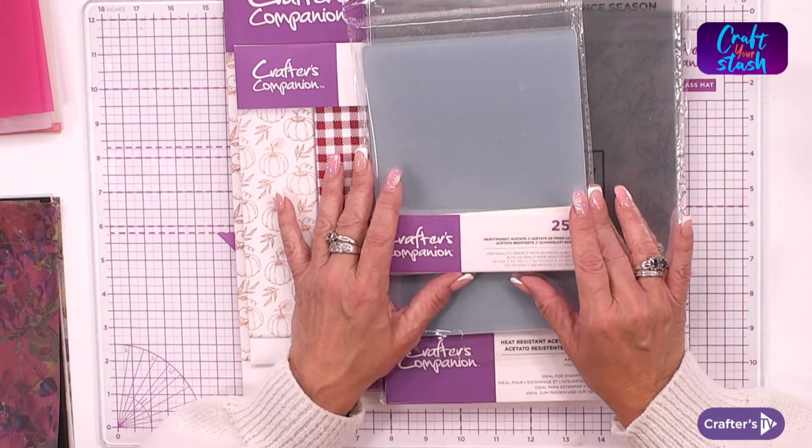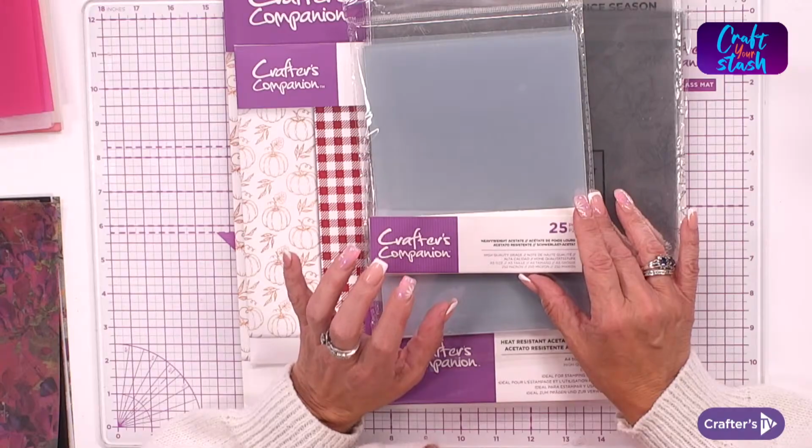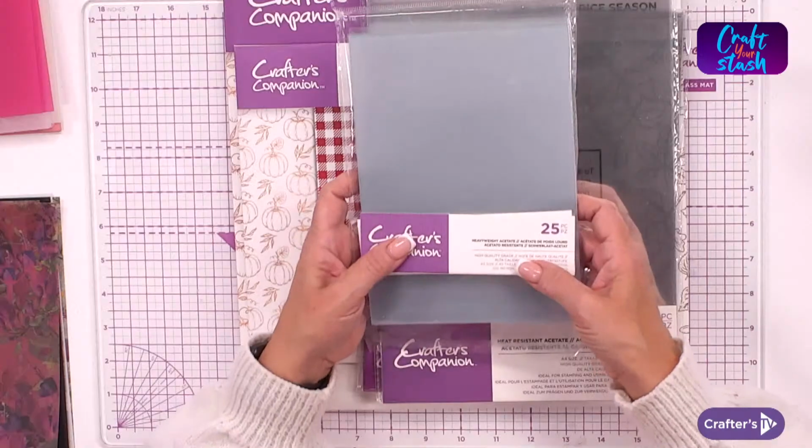And if our Jake is hanging around, if he could find me the tag dies that we launched yesterday. Wait a minute. Could be the day before, actually. It was the day before. So, Jake, if you're around, could I have the mixed media tags? Because I'm going to show you how to die cut your tags with your acetate as well, and give you a few tips on that.